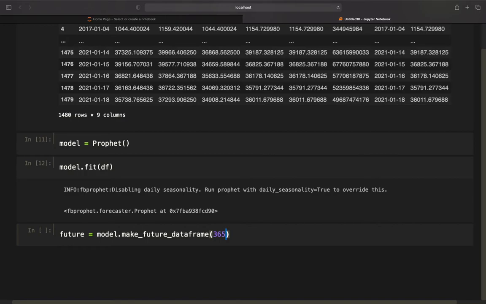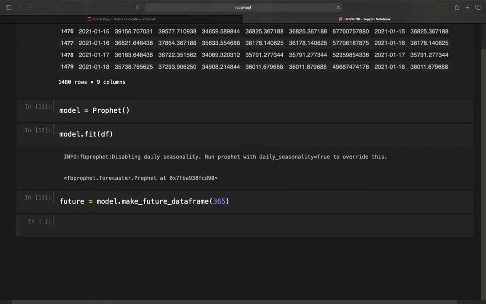So we are taking 365 days, right? So let's execute that. And now we are ready to define our forecast. And that is just the model, which is using the function predict and takes the future dates as the argument for this prediction.